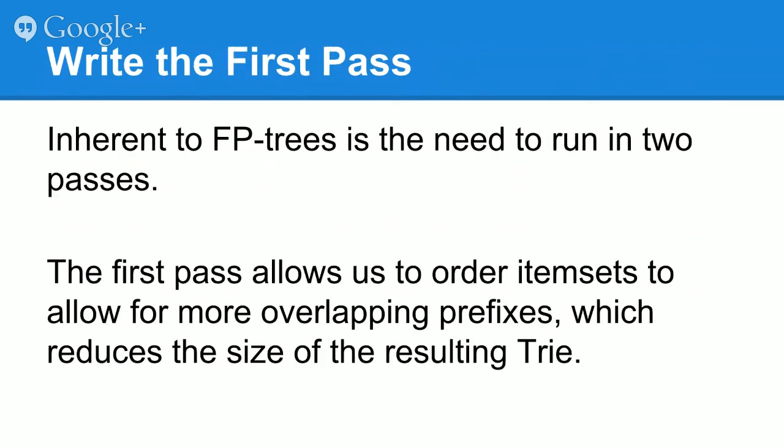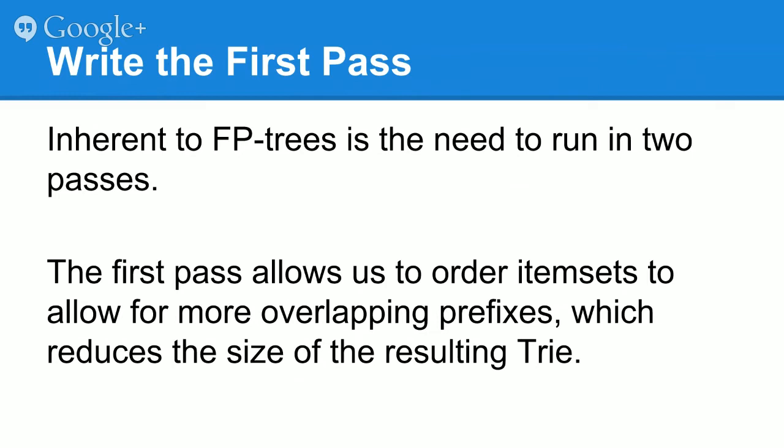All right, now moving on a little, we need to create the first pass for the frequent pattern tree, which consists of finding the probabilities, or I guess relative frequency, of each of the components in your data. So each item in your data set, I guess you could say. If we have a whole bunch of sets that contain A, we're going to find how many of those sets contain A. It's pretty easy to do.